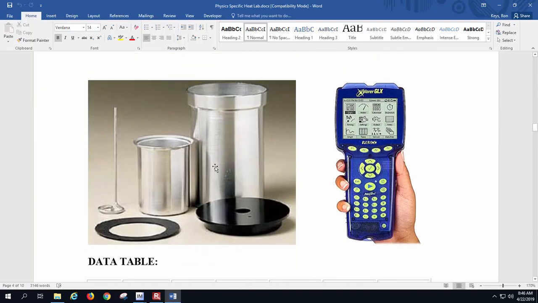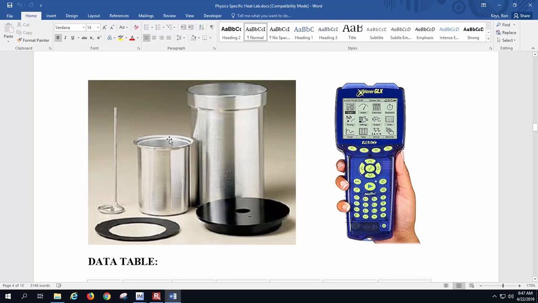This is our calorimeter. Now, this is aluminum. This ring will go in here. This cup will go in here then. It's insulated with air. But this right here is going to have our water in it. So, not only are we going to heat up the water in here, we're going to heat up this aluminum cup. This black ring will go on the top of the whole thing. This ring right here will sit on top in that lid. This will fit inside this hole here.